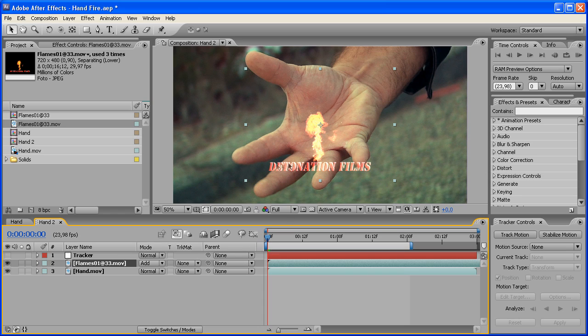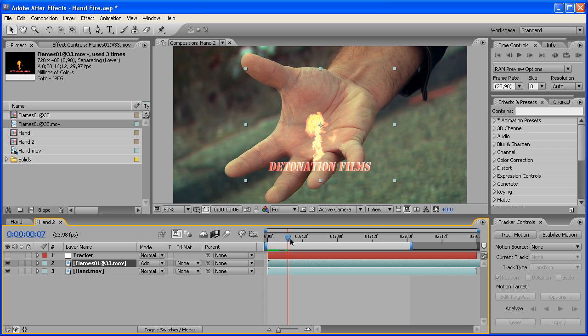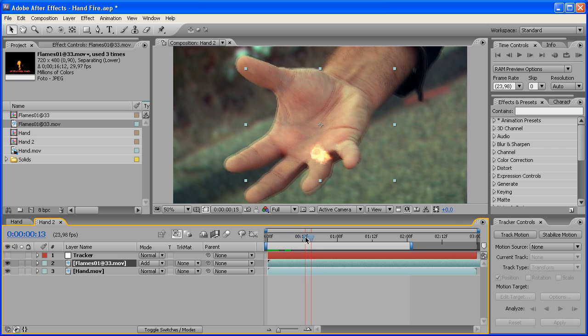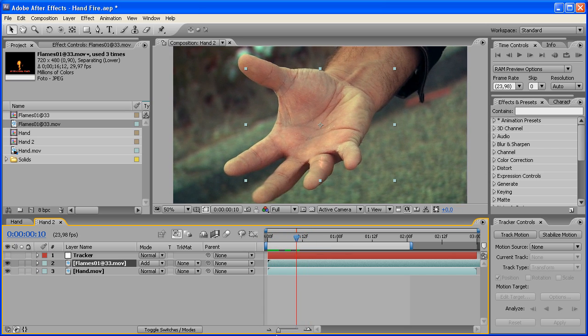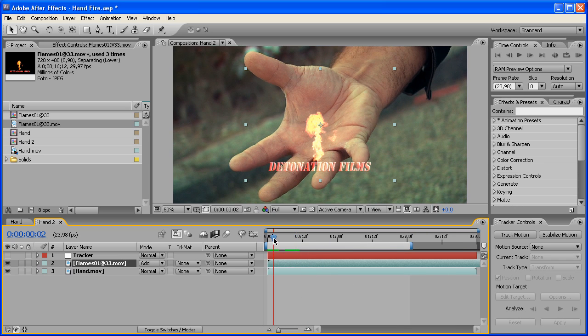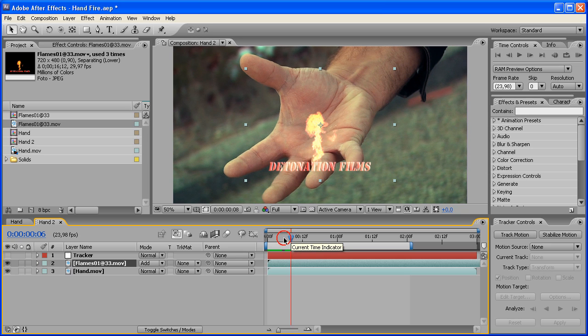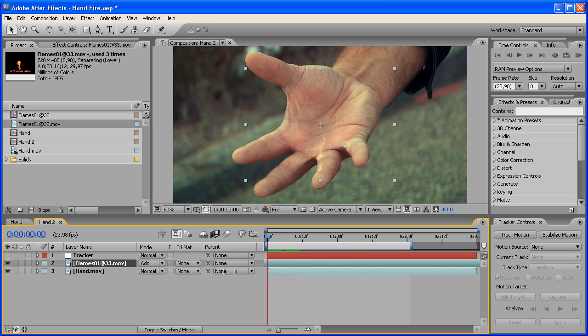And this label down here, the detonation films, that's only on the very first frame, or on the first view, it ends right about here. And because this flame is fairly long, we're going to drag it back, and check the first frame here, drag it back until we get this one spot that we want. There's this spot at the end where it just blows up, and then it burns for quite some time, so we'll go there at this moment, and we're going to drag it up into the middle of our hand.